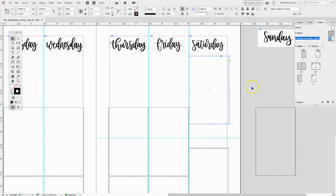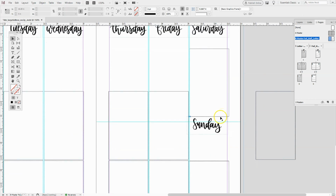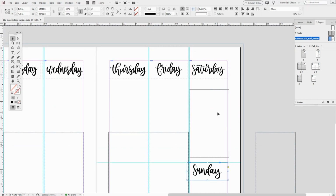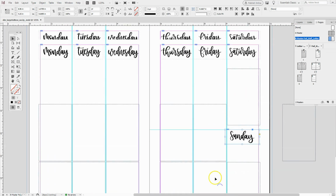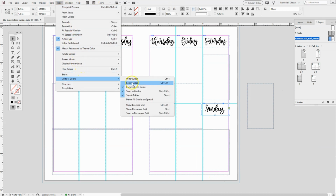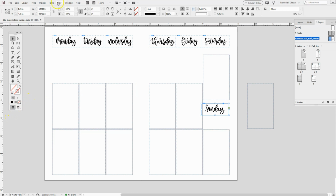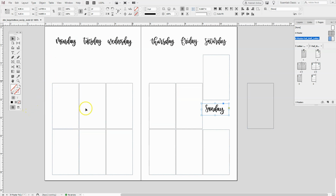And I'm just going to have to figure out how I'm going to style the weekend after I do this. Let's save our file because I made a lot of changes and I haven't saved. So this is where we are. Just hide the guides. Oh, I need to turn off frame edges. There we go. So that's what we're looking like.